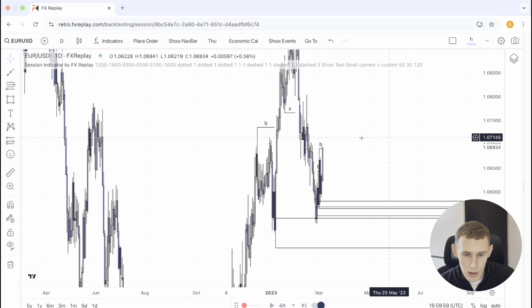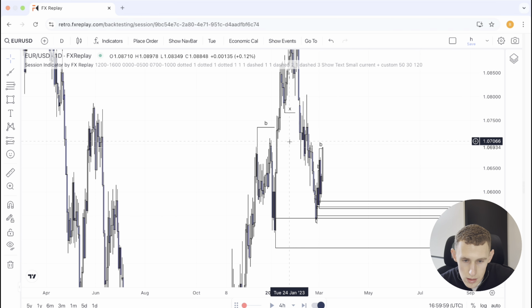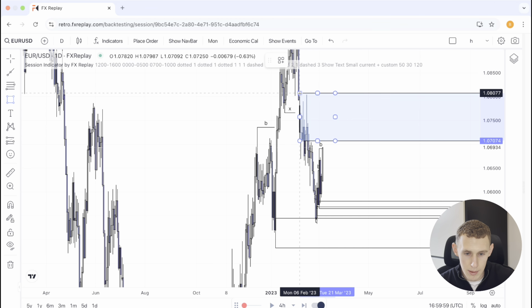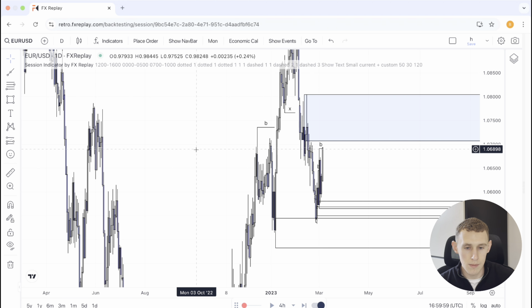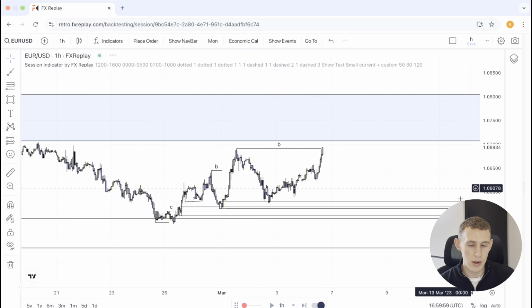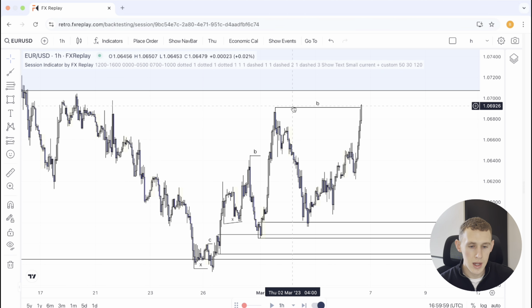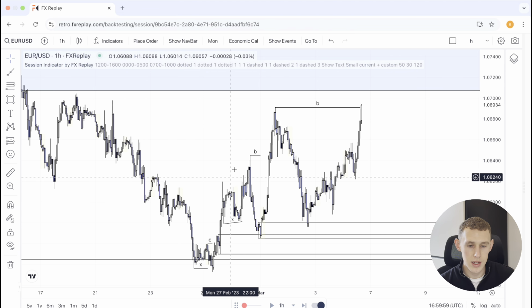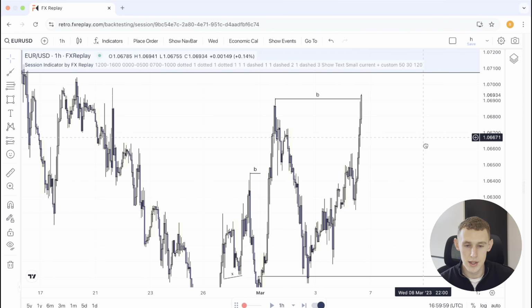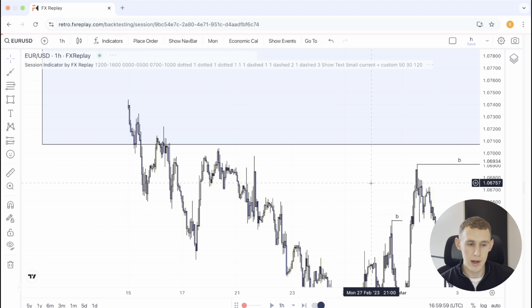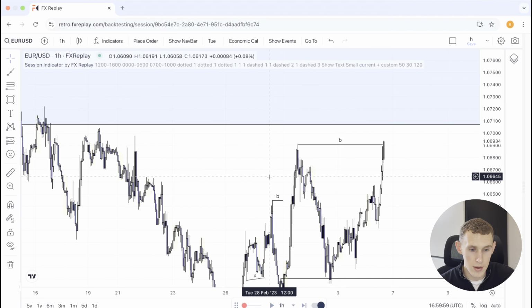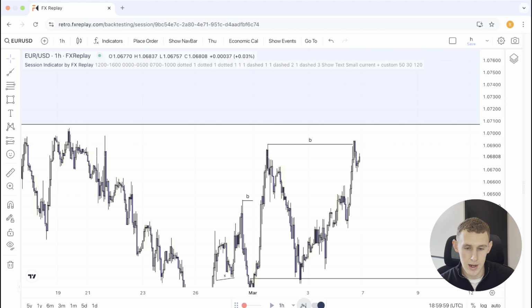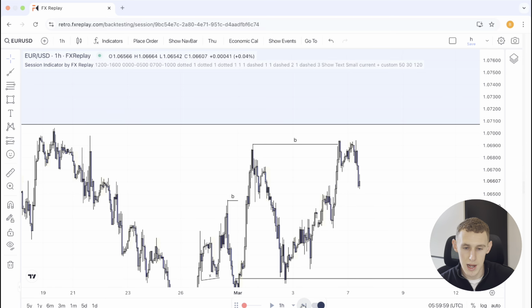Going back to the daily as well, could see a reaction from this sort of daily supply. I would be a bit cautious of that, especially now because if you look back on the 1 hour, this sort of bullish trend has become quite obvious. Normally when price forms a clear demand chain like this and becomes a lot more obvious, everybody's trying to jump in long, so price normally reverses after you see this. And like I said, it is approaching that daily supply as well.